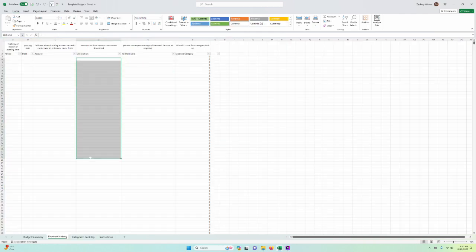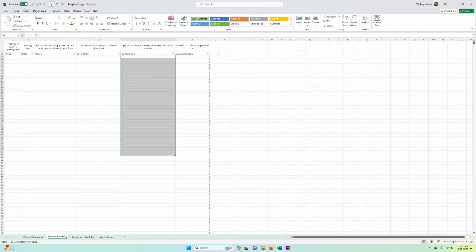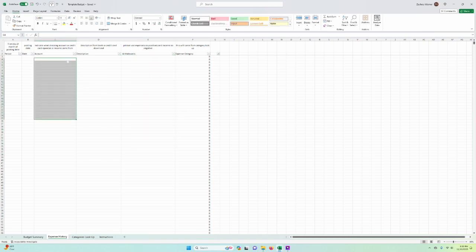So we're just going to copy everything, our descriptions for the bank, any withdrawals, or everything is a withdrawal in this case. And I list what account. If it comes from my checking account, I'll put checking account. If it comes from one of my credit cards, I'll put like my Quicksilver card, stuff like that. I go by posting date, especially if I have unposted items. You can post or not post it, but you can keep a period in there. So I would just match the posting date.